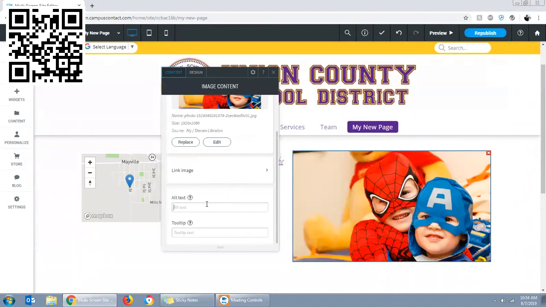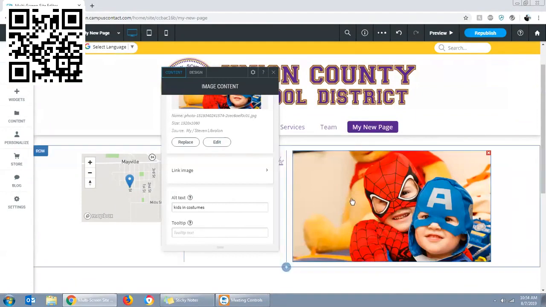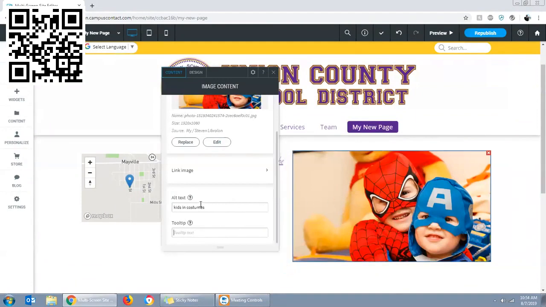It doesn't have to be anything long, but it does need to be somewhat descriptive. So we can do kids in costumes or whatever, but you need to at least put some kind of alt text for every image that you add. You don't have to put a tooltip unless you really want to, and that's your little mouse over verbiage that would pop up. But you do really need to add your alt text all the time.